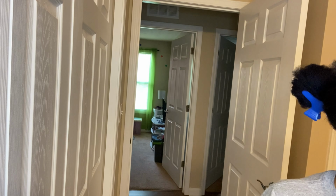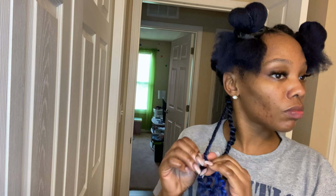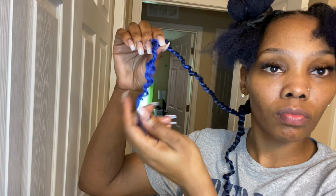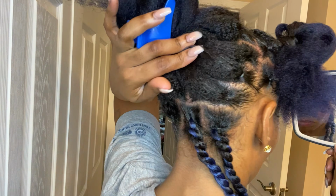So I'm doing it tight all the way down, and then once I get past the point of where my natural hair is, I'm gonna kind of loosen up. And then I take the ends with the curling cream and I just curl the ends. And there you go. Okay, there you go.